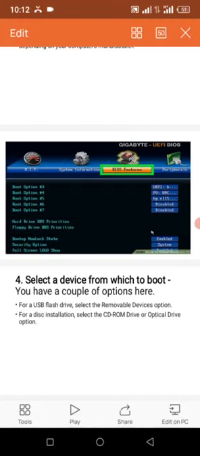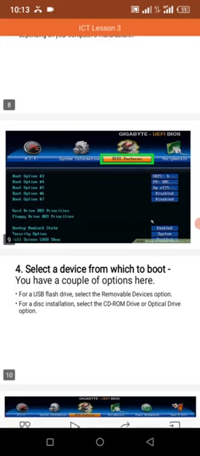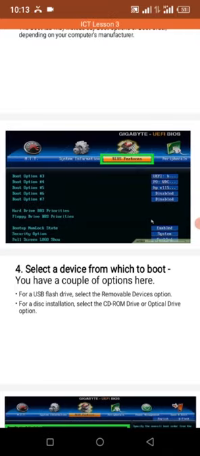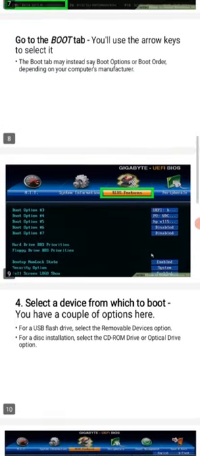So, you move your key to where it is written BIOS features. You can see first, number one, on top you have got HIT, then system information, then BIOS system, and on the far end you have got peripherals. So you go to BIOS systems, or BIOS order, or BIOS features. It will be like that.